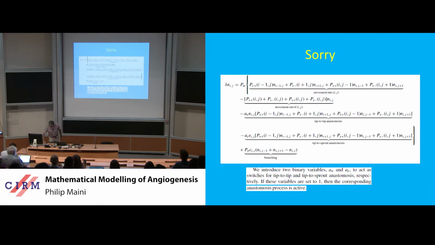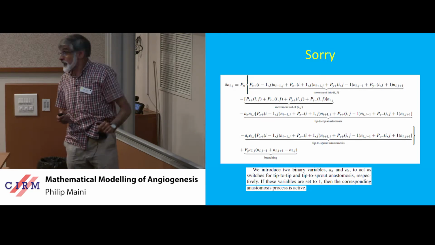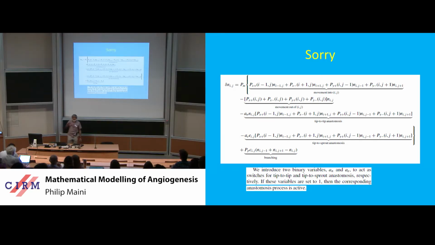Right, so how do we write a mathematical model of this? We want to get a PDE model. Well, it's a very, very simple thing. We just say that if you look at the occupancy at site i, j, and you want to find out how you can change the occupancy of that point for a certain cell type, well, it'll be the probability that there was a cell type next to it and moved into it, or there was a cell there that moved out of it. And that's that term up there.